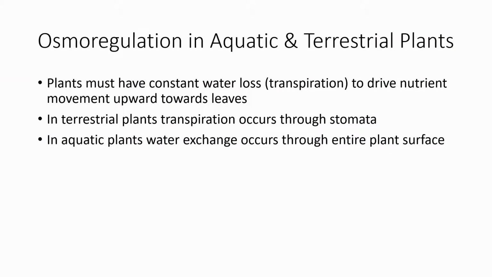You can also look at evidence of common ancestry in the osmoregulation in aquatic and terrestrial plants. Plants evolved on land. Things that never left the water are things like algae. So when plants, land plants, terrestrial plants, ended up moving back into the water, they were actually having to evolve adaptations to go into the water.